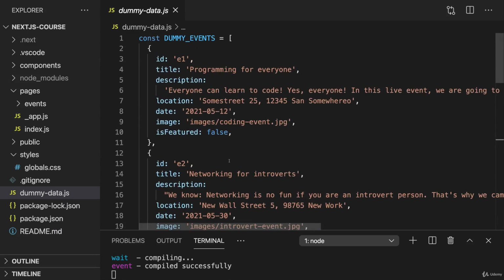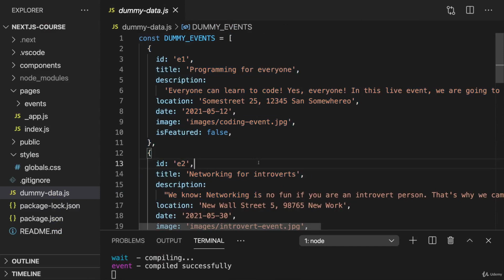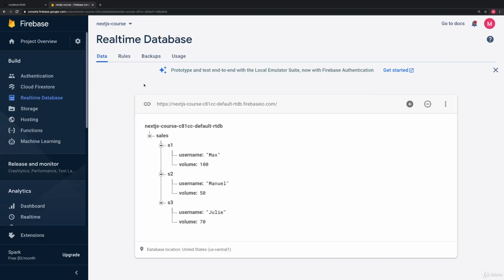It would be more realistic that this data, our events, are stored in some database or in some file or coming from another API. And here I want to put those events into Firebase, this dummy backend we already used in the last course section, so that we can fetch the data from there. Just so that we have an easy to use backend which exposes an API which we can query.